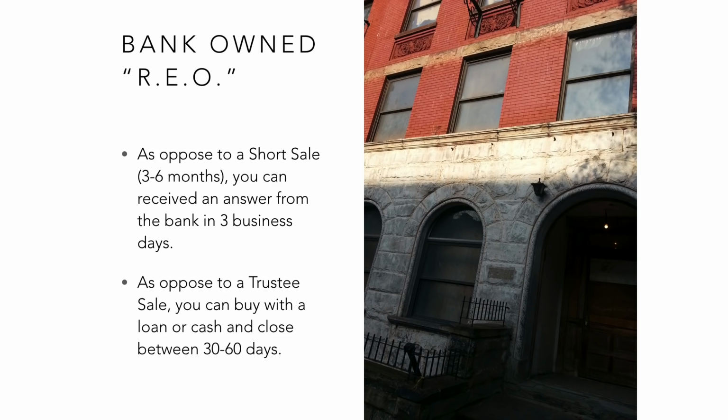So, for example, with a short sale, remember earlier I discussed that a homeowner can have several lenders. Well, it's going to take time to negotiate between the different lenders, and that can be between 3 to 6 months. A lot of times people don't want to wait for that, especially if you're a family, you're not an investor, you don't have the time, you want to get into a property before school year, or whatever your life situation is. Maybe you moved out of state and you're about to begin a new job or a new career. You don't have that type of time.